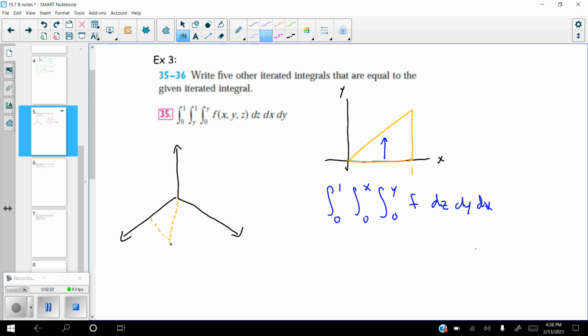But then, in the original or in either one of these, I'm sorry, z is going to vary from 0 to y. So z is going to go from 0 to y, which means that the xy plane is its bottom bound, and the equation z equals y is going to be its upper bound. Well, if z equals y, first of all, this point right here is the point 1, 1, 0. But if z equals y, which is just a plane, that means if I project this thing up somewhere right around there, that point right here should be the point 1, 1, 1. Since z and y are the same all the time, that's also going to be a 1.